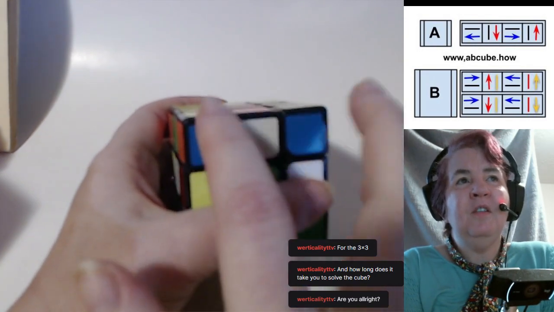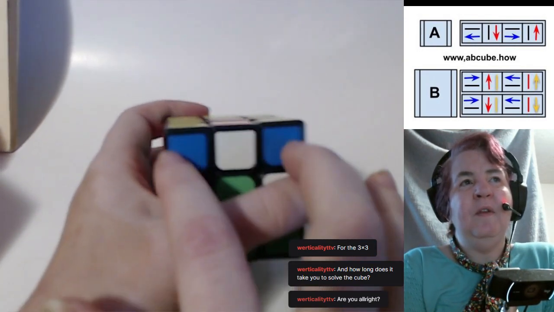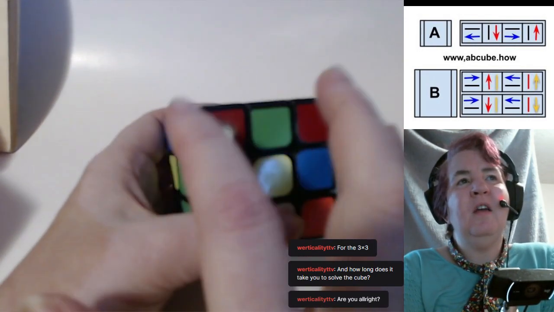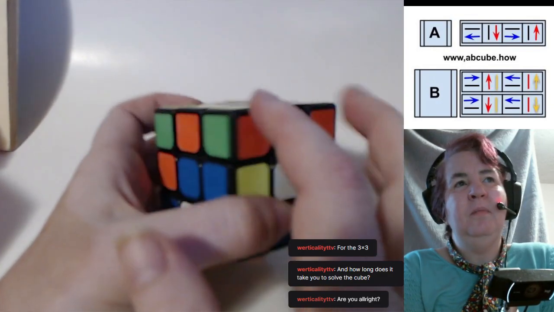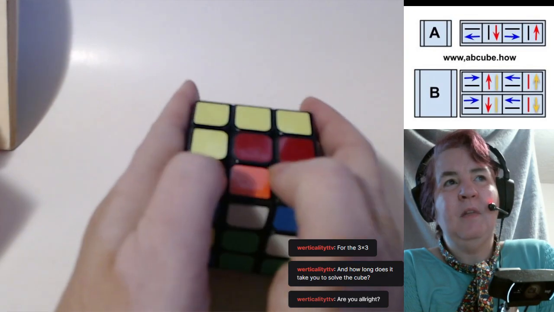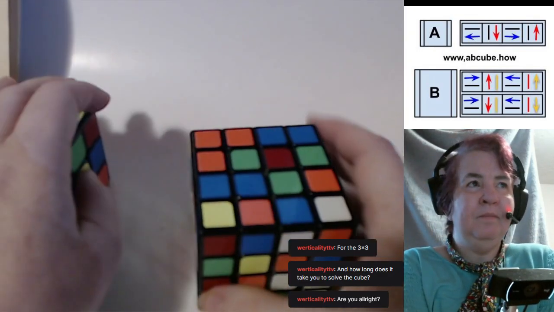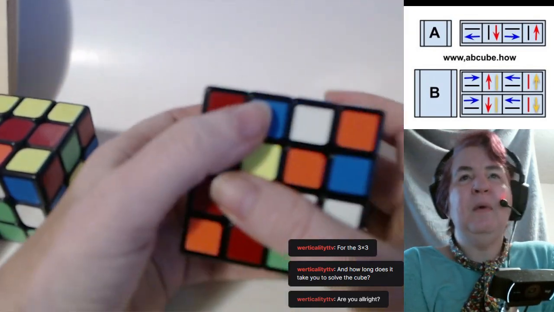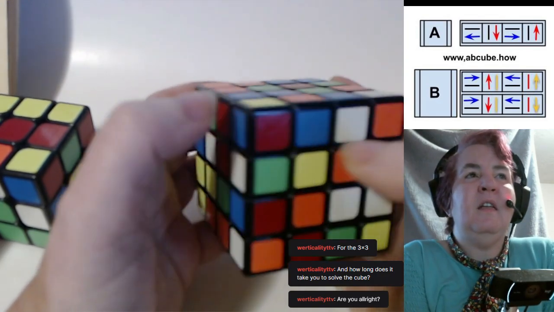The next step is to look at the other corners to see if they match. Either one of them matches, none of them matches, or they all match, because by nature of the cube, that's what it's going to be. This one, they all match. So I'm going to set that aside and work on this one to see if I can get one that needs to be affected, that doesn't all match.